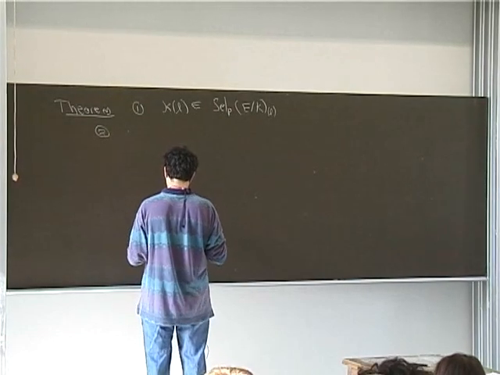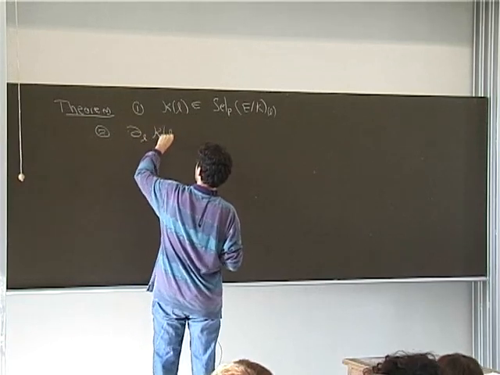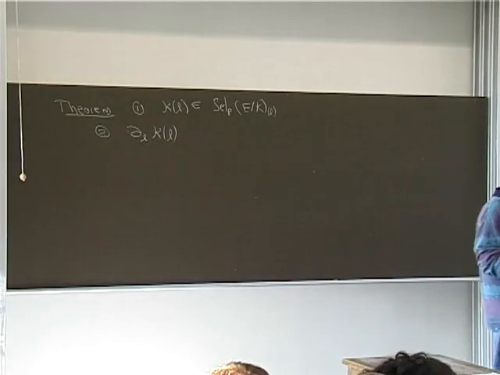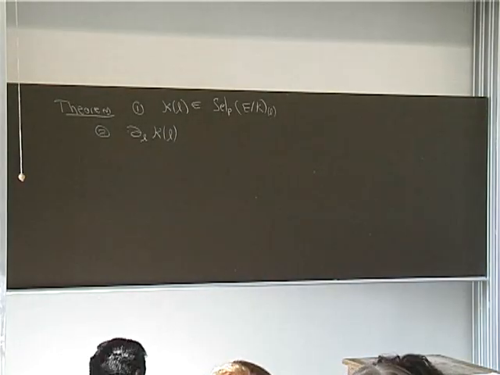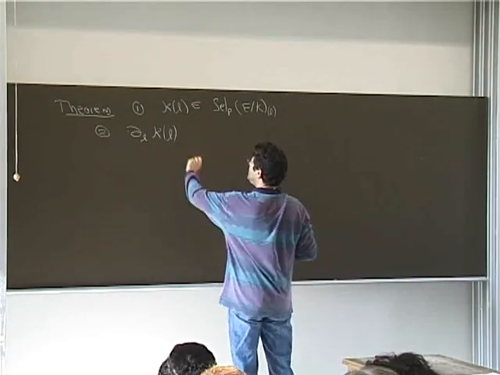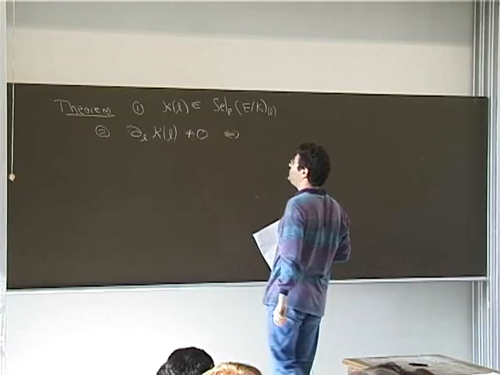The second property is that we can explicitly control the residue at L of kappa_L. So, this class belongs to the local conditions at all primes except the prime L. And we, of course, want to control its image under the residue map. So we have a criterion for when this residue is non-vanishing.